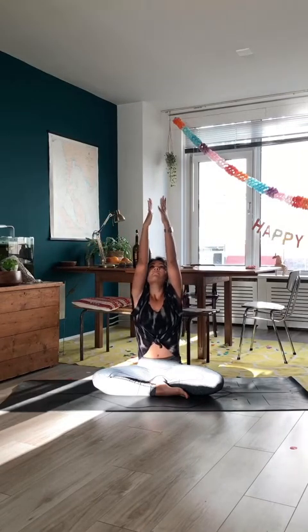Gently opening the eyes and inhale, the arms come up. Look up to the thumbs. Exhale, the arms come down. One more. Inhale, the arms up. Big stretch, look up to the thumbs, and exhale, the arms come down. Last one, inhale, and exhale.